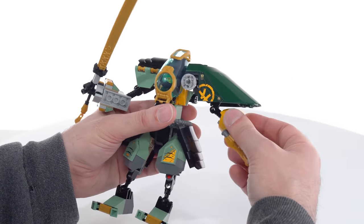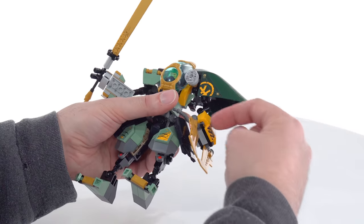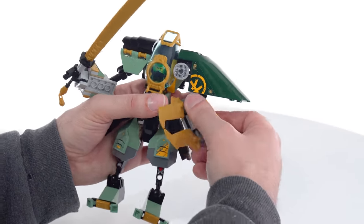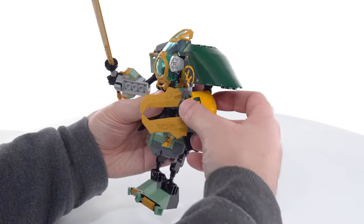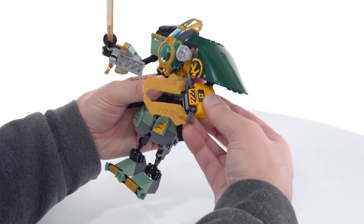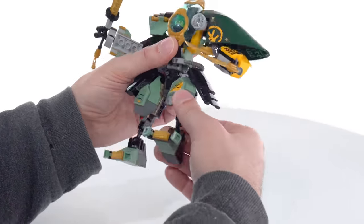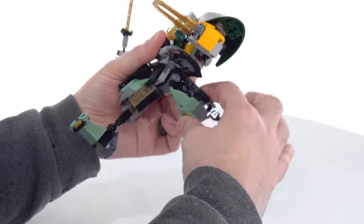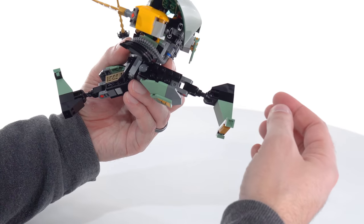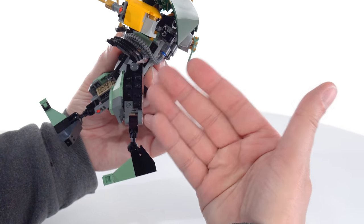The other side is similar in its articulation with a large ball joint used up at the top. You can actually rotate that around for a slightly different range of motion, but I think this is the intent. You've got the ability to rotate at the elbow a full 90 degrees — it can also go back, but I forgot it's blocked from the other side, so it's just a fairly realistic range of motion. Down here for the legs, large ball joints — one piece used for the inner part that has the ball on both sides, the modified 2x2 bricks. So they can go way forward and way back. There are no knees here, and you can see how this is just so unfinished on the side, but it's okay.